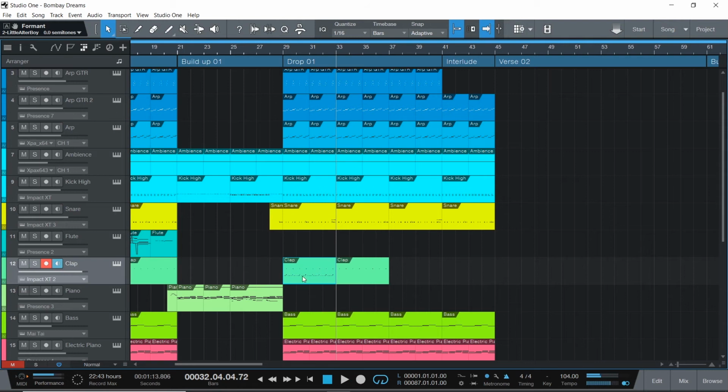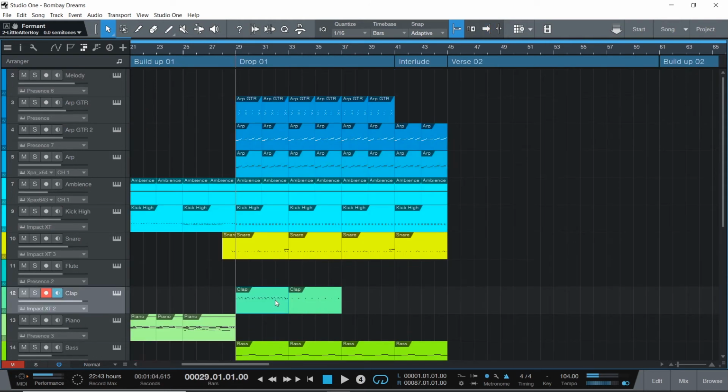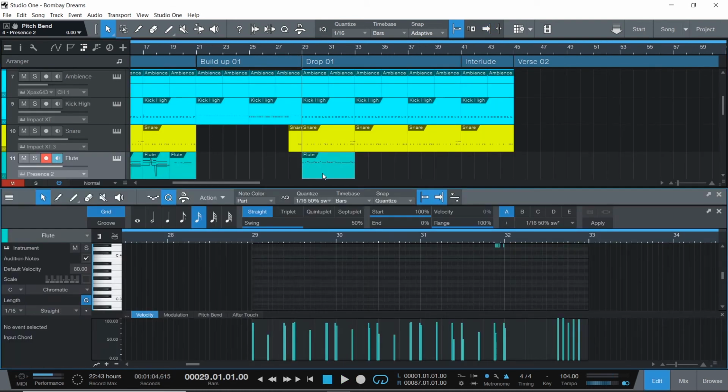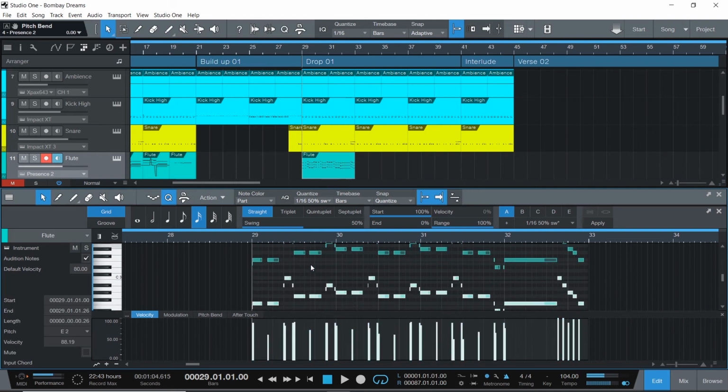Let's add in some hi-hats. Again, these may not be in the original song, but I'm adding these to add some energy to the groove. I've gone ahead and copied the effects in this section. Now we cover the lead instrument in this part, which is the flute. I'll again layer the flute as we did earlier.